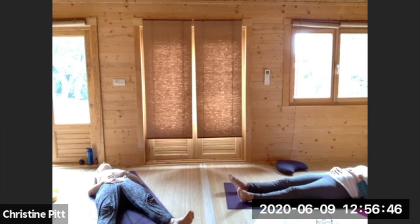And then very gently let your head almost roll off its center to one side. Take it in and then out breath. Let your head come back to center, almost rolling on the back of your skull. And let your head, as you breathe out, move to the other side. Just check that your shoulders are away from your ears. And just come back with your head to the center.